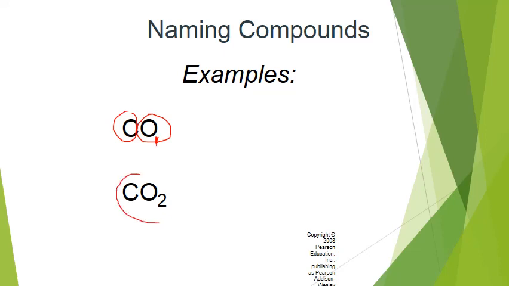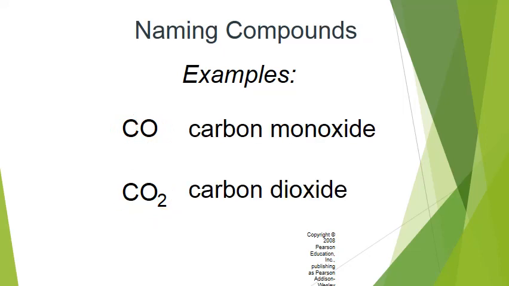And then we do the same thing because carbon and oxygen can get together in a couple of different ways. So it's not good enough to just say carbon oxide because there's possibly several different forms. So we have carbon and oxygen again, but now it's a carbon linking up with 2 oxygens, and that winds up being carbon dioxide.